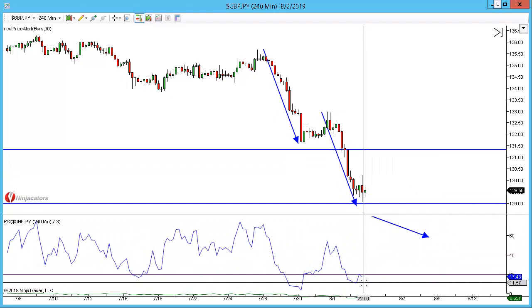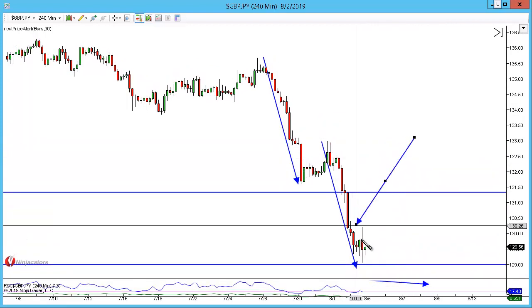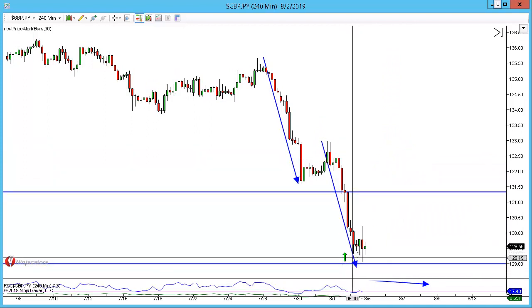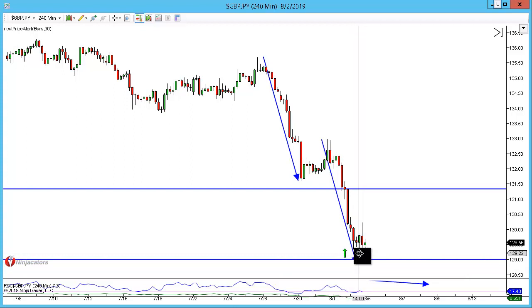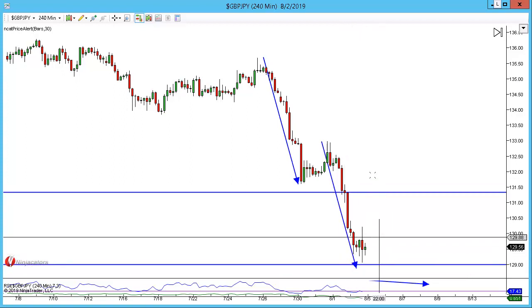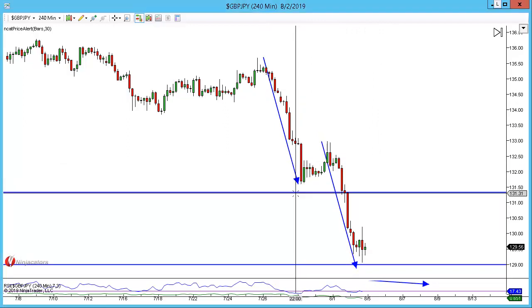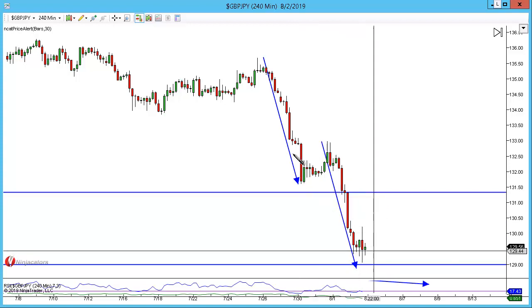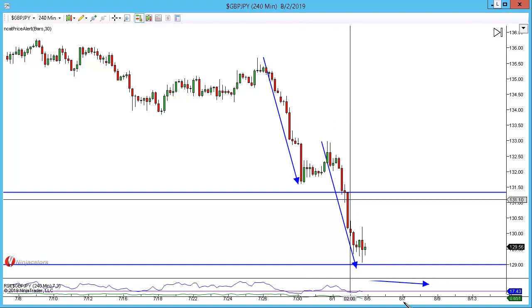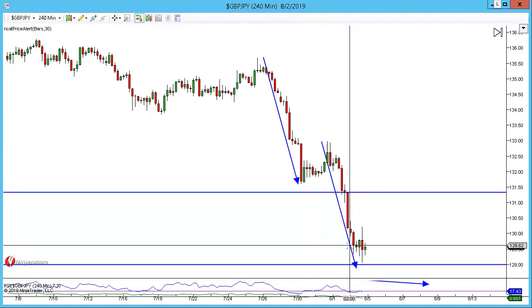So the RSI went oversold at around 11.5. And instead of seeing this lovely directional movement, right here we're starting to see more candles and failing to put in new lows. So we could start to see the market run out of steam as this harmonic move plays out. We can be looking for several things here. You can be looking for fib based targets based on the harmonic move. You can be looking for that trend continuation. We will just have to wait and see what the market throws at us.